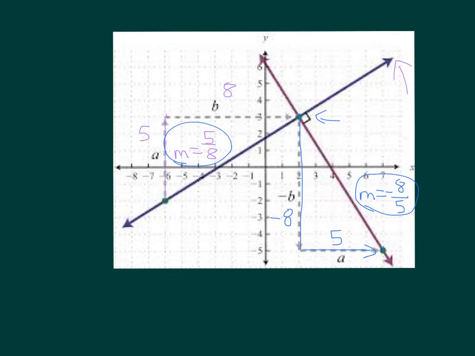Reciprocals means that we've flipped the top and the bottom values over, and also that one slope is negative and the other slope is positive. So we call those negative reciprocals. And the slopes of perpendicular lines are negative reciprocals. One way to write that would be that if we have m1, it would be equal to -1 over the slope of the second line.